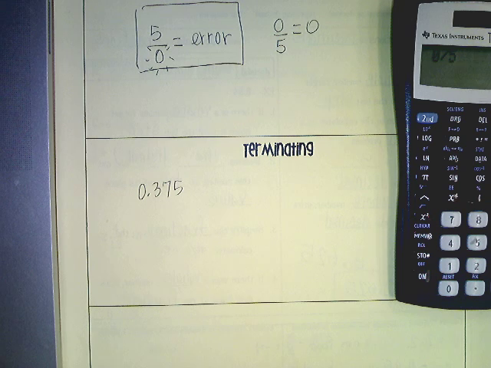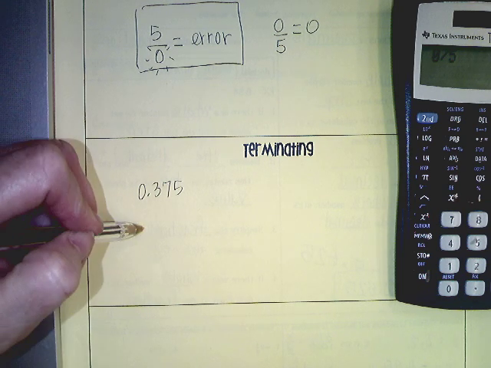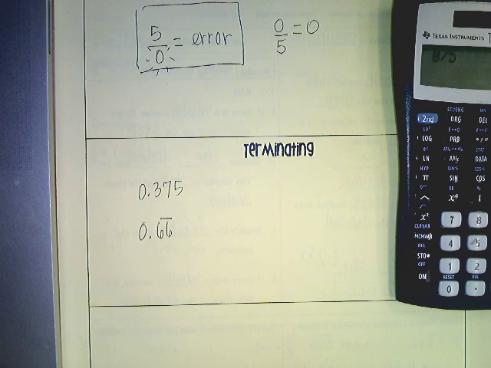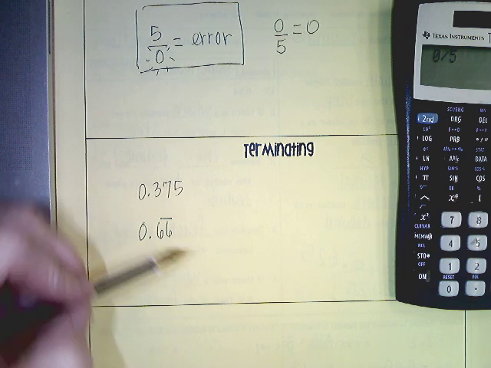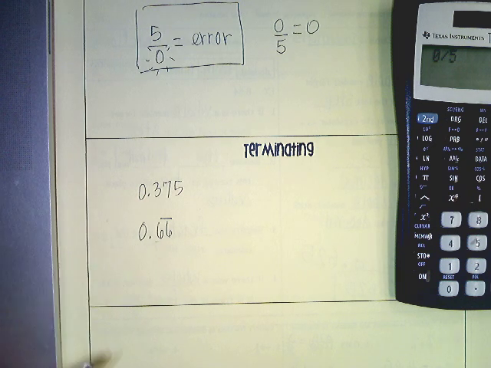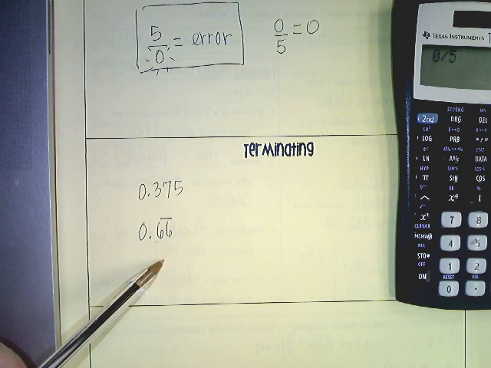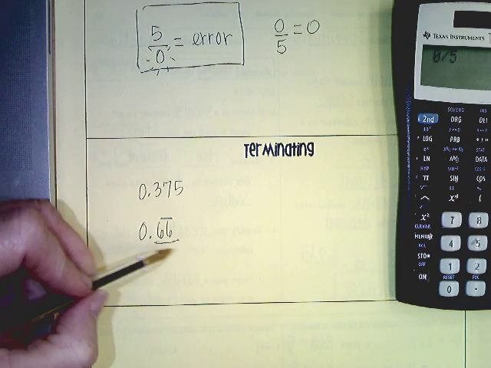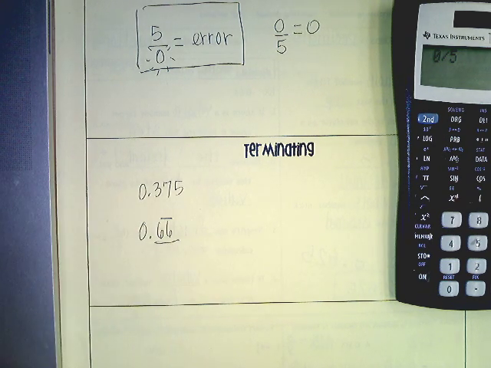Let's go ahead and try another terminating one. If you have the number 0.066 with a repetend, that's going to go on and on and on forever with the same number, 66666666666, but eventually it's going to round off. Now, this is something I've been wanting to tell my classes for a long time, but if you take this one and you try and put it over a number, and remember I told you if there's 2 digits here, you do one more. Well, this goes on and on forever, so if I put this over a number, like 100, I'd have to have zeros going on forever.